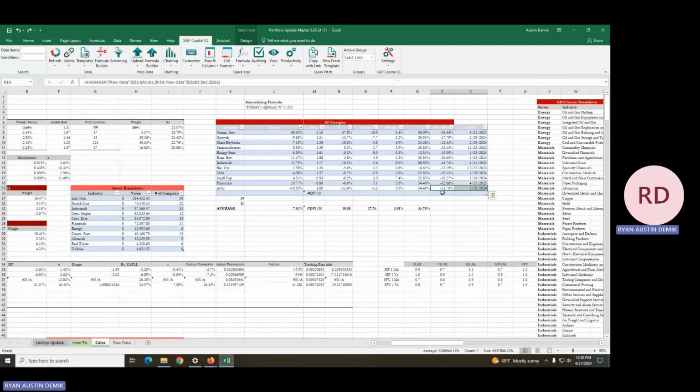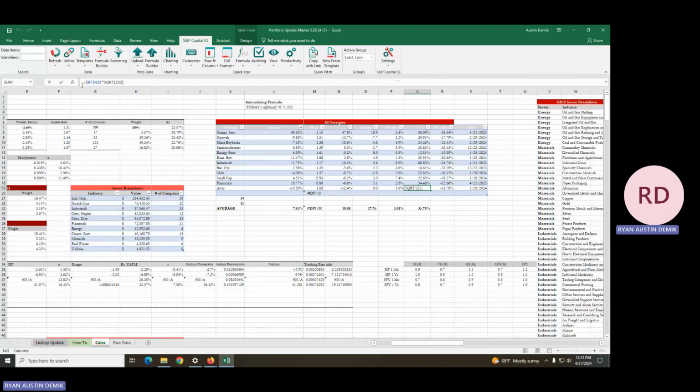Some of these, as you'll notice, are referring to info from the raw data tab. Let's just pull that over nice and easy. However, you'll notice we have a couple of these that are basically the same exact things as the strategy that we just copied from. So you're going to need to look into this a little bit more, right? The reason why these are similar is because you're looking at our Sharpe ratio, which is dependent on our standard deviation. But you'll notice too that our standard deviation is exactly the same.